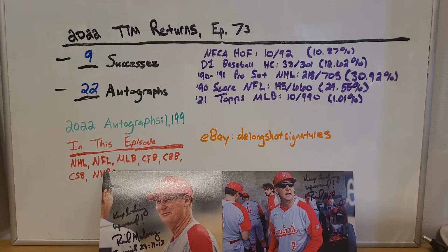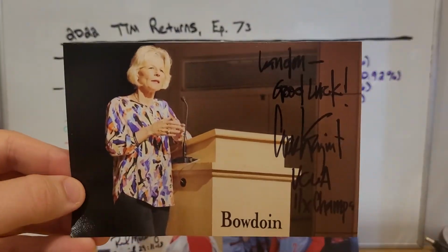Then we have a former college softball head coach. She is a member of the NFCA Hall of Fame, has one of the all-time best winning percentage records, over 800, and I think she had like 800 wins, 17 College World Series appearances, if I counted it correctly, and 6 championships as a head coach, but 11 total championships of being part of UCLA. So this is a 2 of 2 success coming back from Sue Enquist.